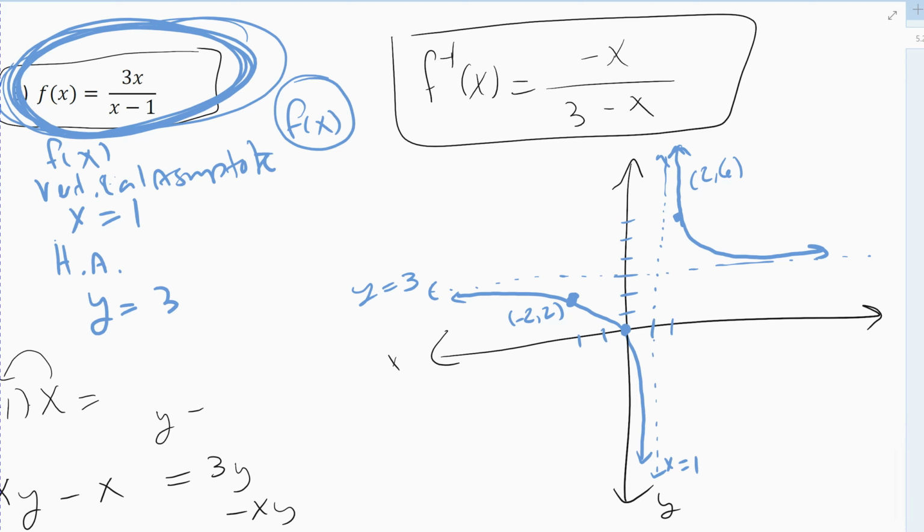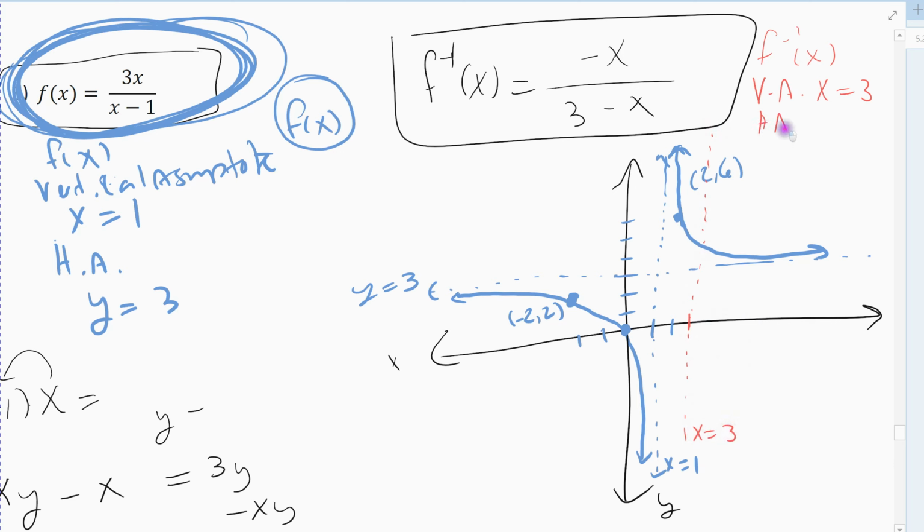Alright, the second function, the inverse of f of x. I'm going to graph this one in red. So again, same idea, it's got asymptotes. First of all, it has a vertical asymptote at x equals 3, and it should make sense. X and y are flipped, and so the asymptote behavior should flip. This one had a y equals 3 asymptote, so its reciprocal should have the opposite, x equals 3. Right, so it's got a dotted line here at x equals 3 as its asymptote.